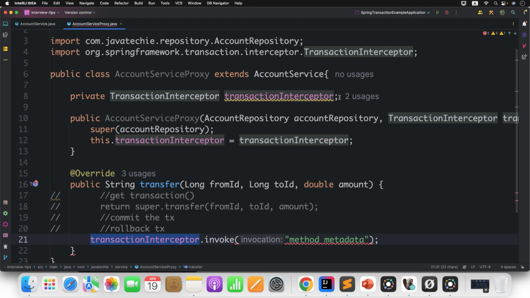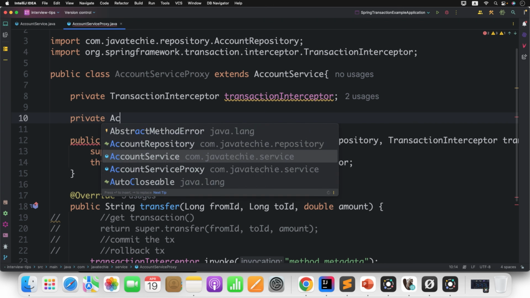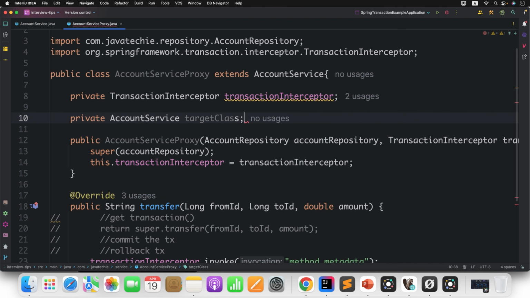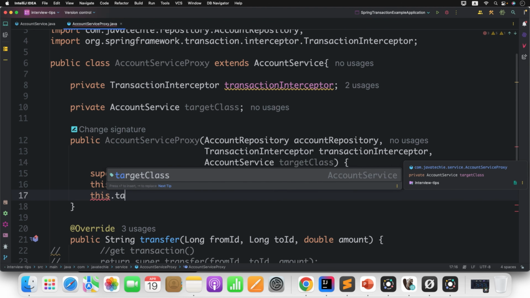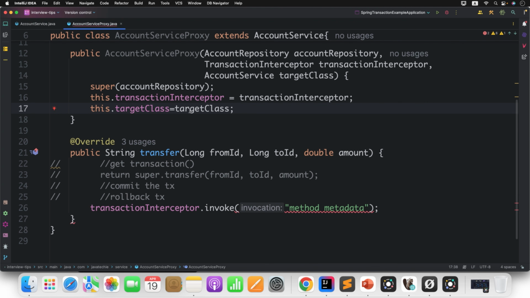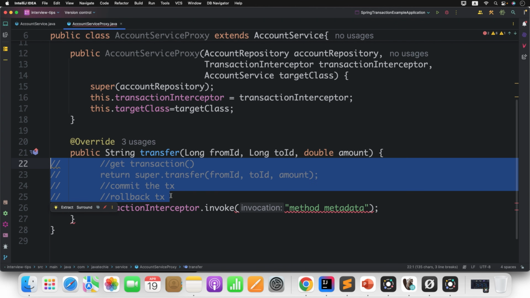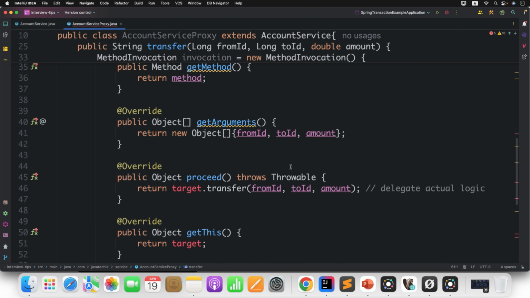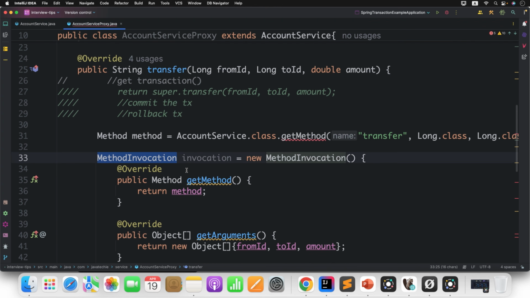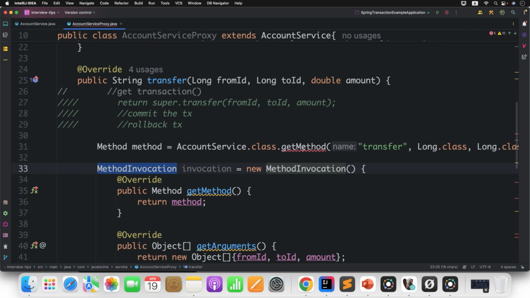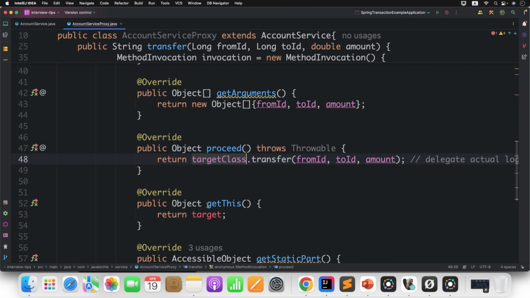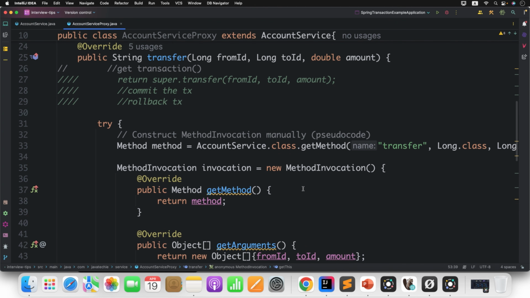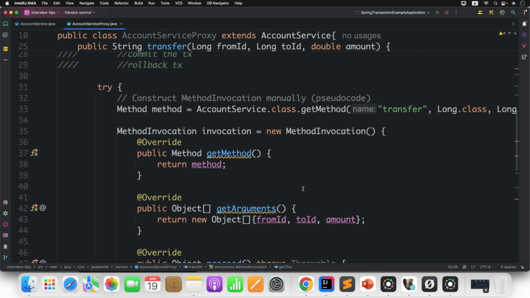Okay. So to call the target method, I also need to inject my target class, which is AccountService. Then I need to define that as part of the constructor. Just initialize it. Once you inject your target class, all sorted. Just go here, paste your logic for method invocation. This is executed by reflection to get the metadata of the method. Okay. There is an unhandled exception, so just format it properly. Better I keep them in a try catch. Let me remove these.